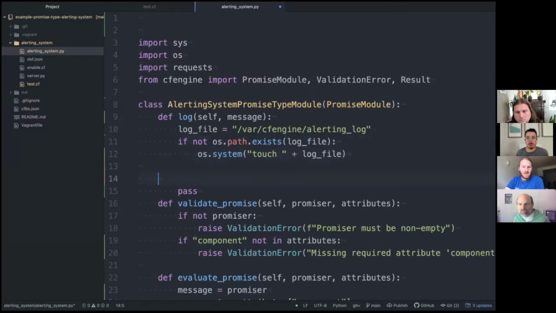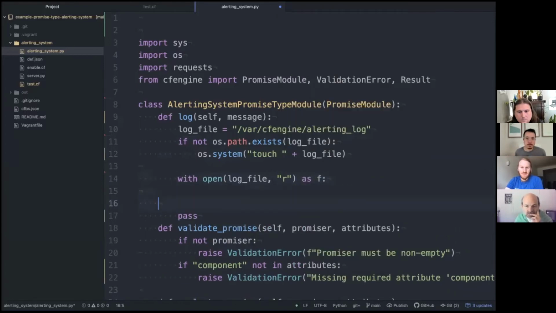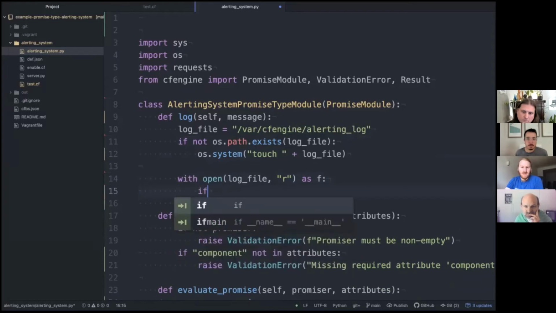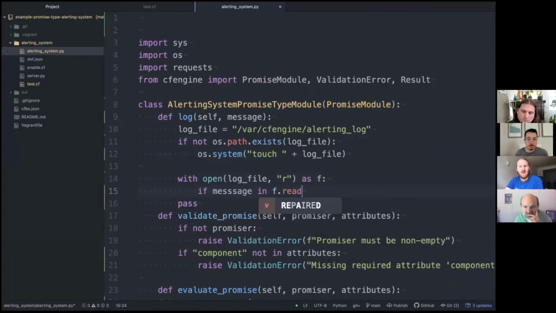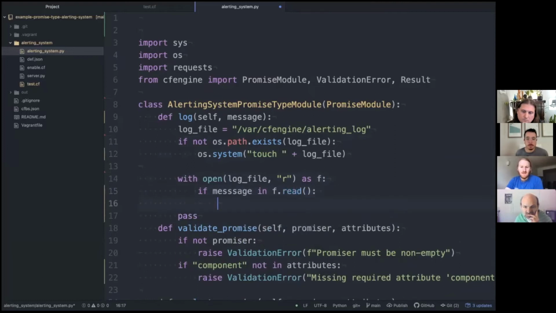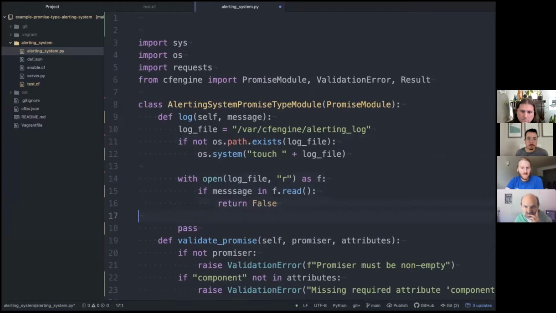And then let's check if our log message is already in that file. So we'll do with open log file read as f. If message in f.read, return false, because we didn't log anything. It was already there.